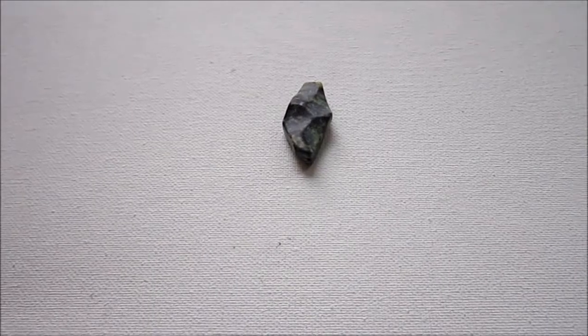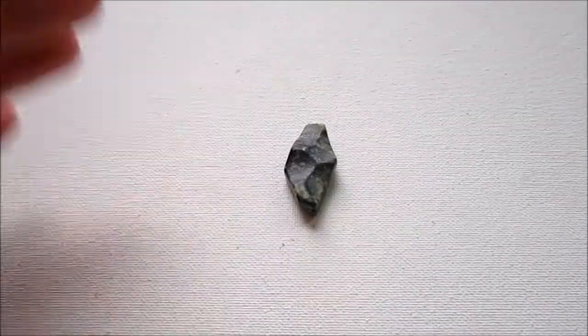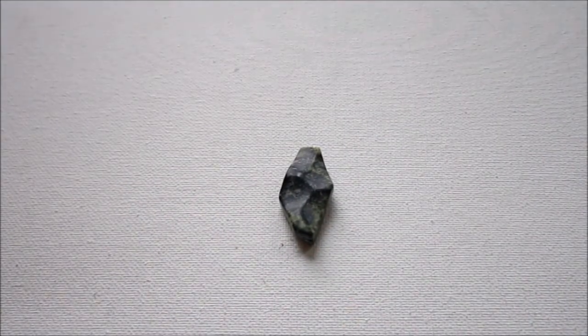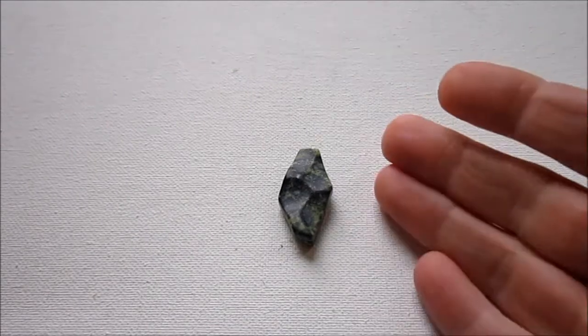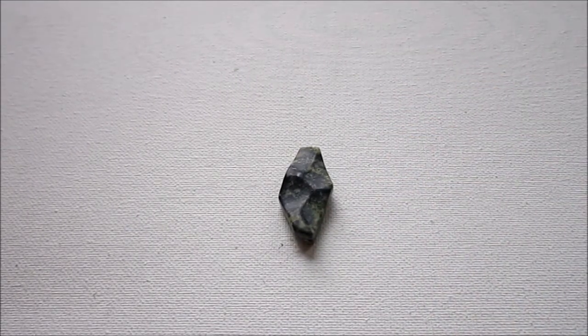These are the materials and tools you'll need for this project. So you'll need a focal bead. You might want to choose a special bead for this necklace. This bead is the centerpiece. It's the pendant of the necklace. So you might want to choose a bead that's a little bit larger, that sort of thing.